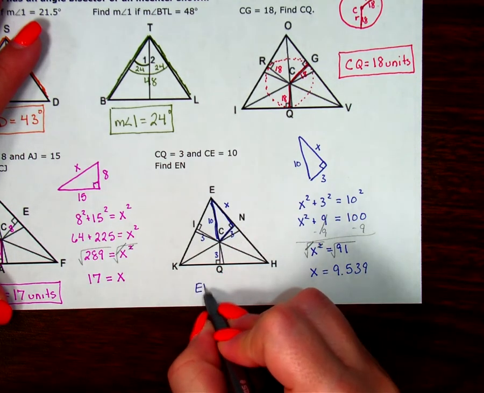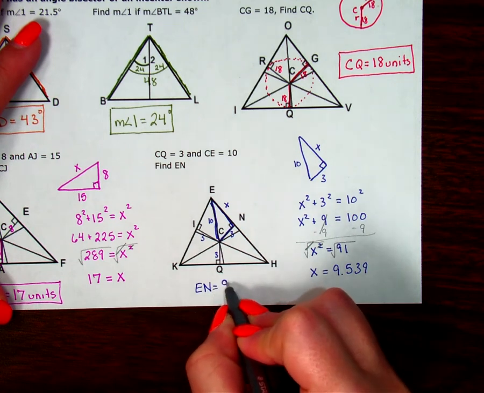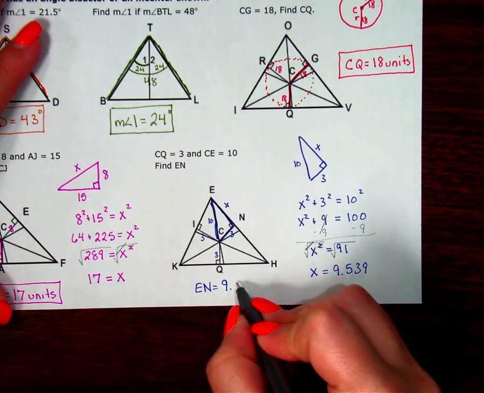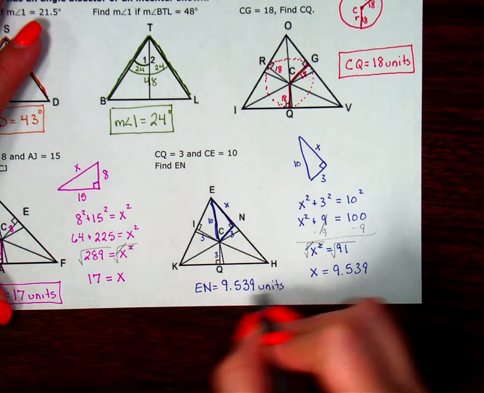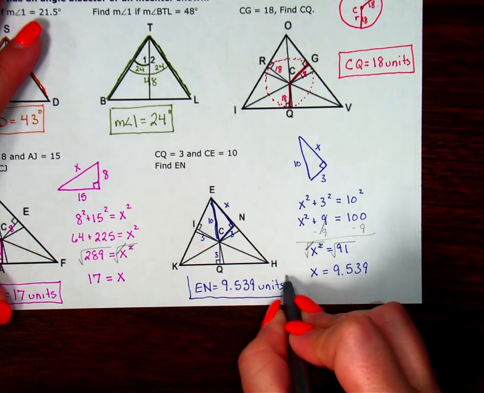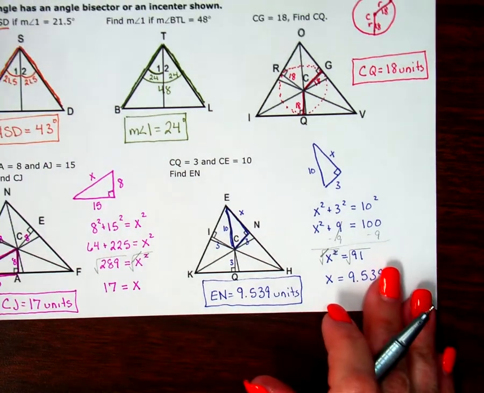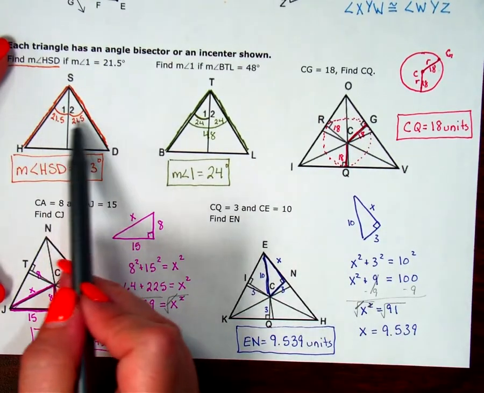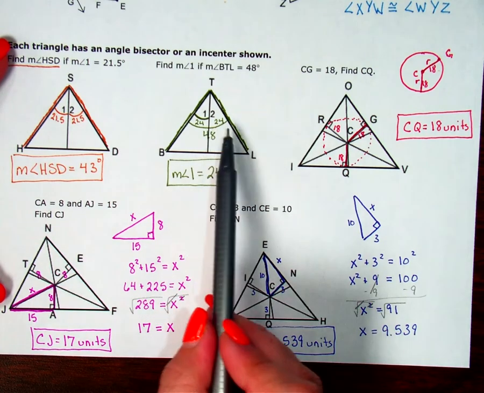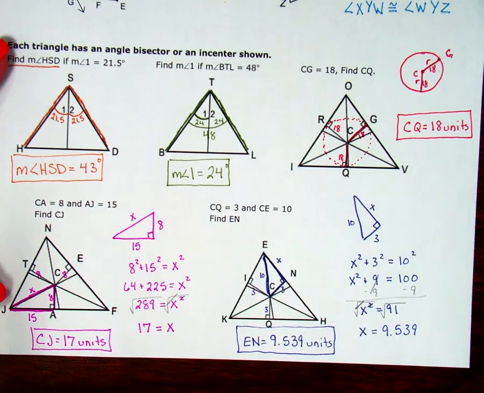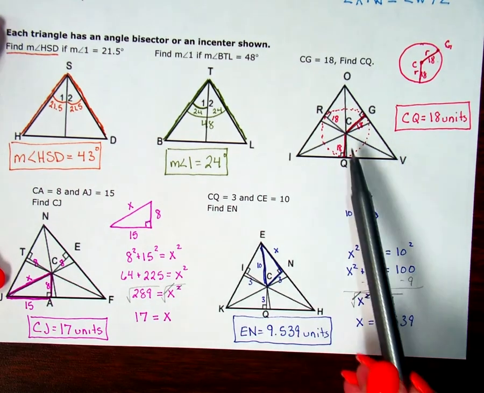Okay, so hopefully this helps you with working with angle bisectors. Your two angles are the same. You can add them together to find the whole angle. Or if you know the whole angle, you can divide it in half to find each side. And then working with your incenters, realizing that the distance to the sides are just radii of those inside circles. So they are going to be congruent to each other. Each of those radii will be the same.